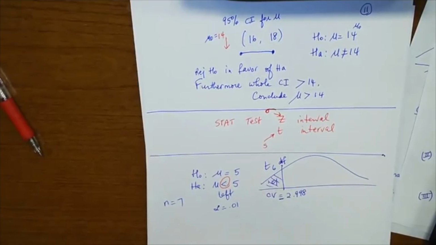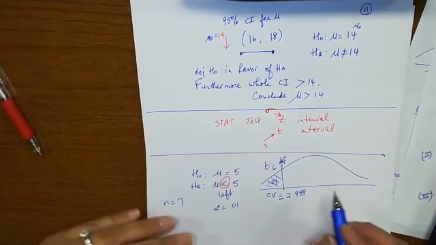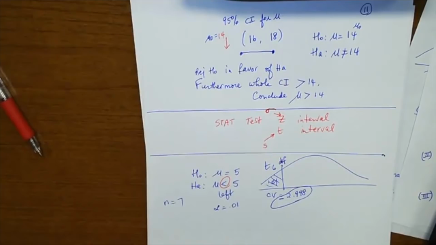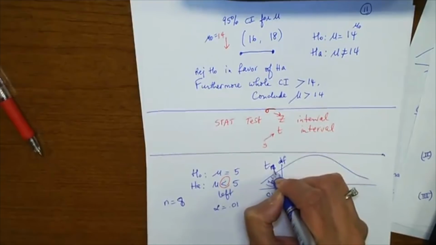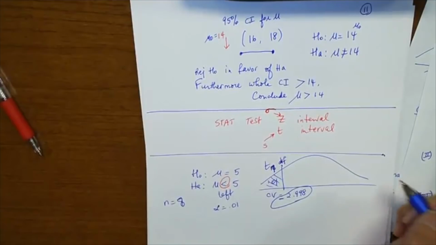2.998. If you forget the minus, it's going to be wrong because 2.998 will also be a choice. You don't want to pick it, right? It's left-sided, so it has to be in the left tail, right? So minus 2.998. Wait, I think it's 3.143. Oh, 6 degrees of freedom? It is? Okay, so I'll change this to 8 and I'll change this to 7. How's that? Is that the one for 7 degrees? Yeah. Okay, perfect.